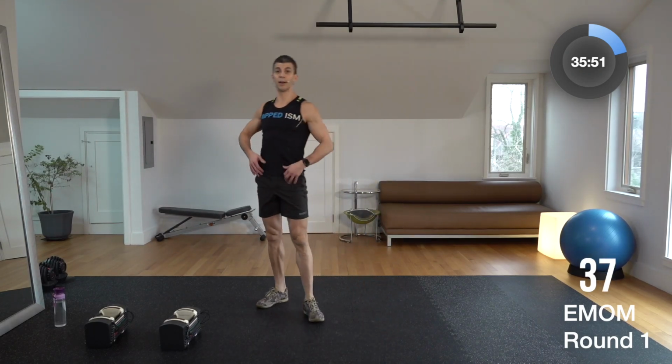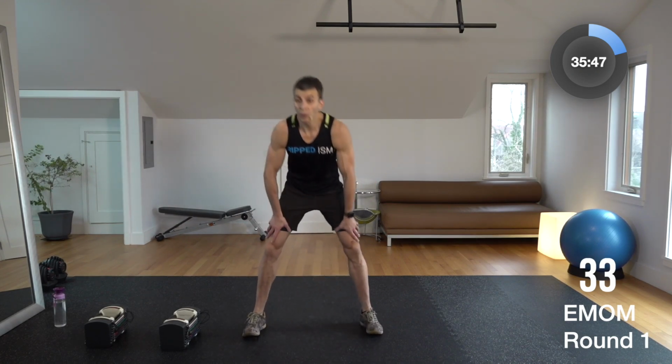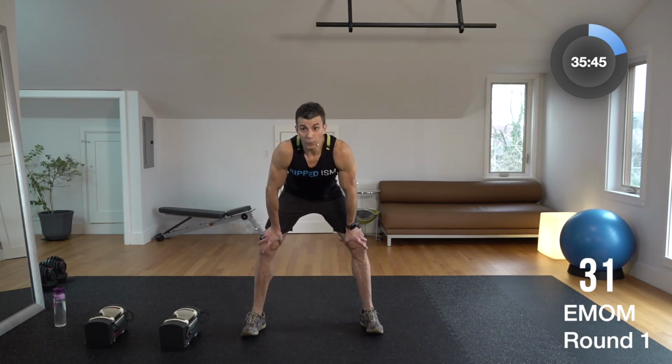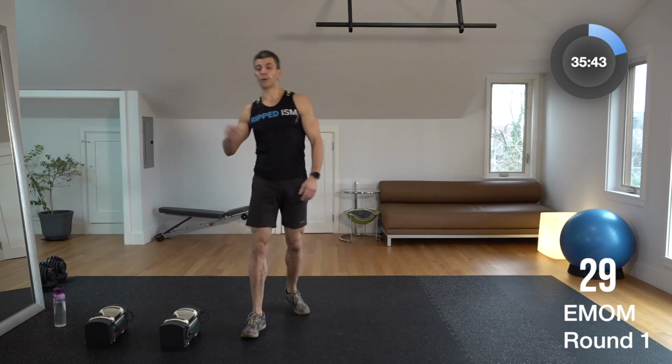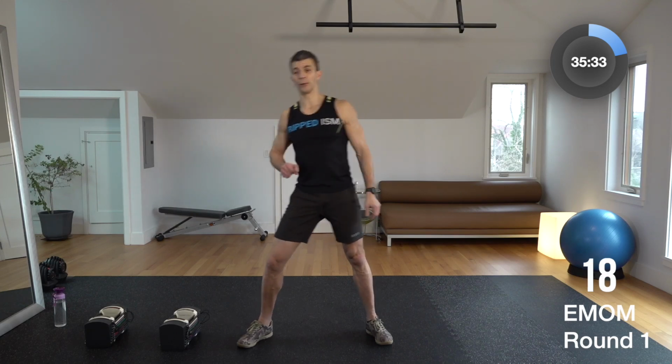All right, so the amount of rest we're taking might be equal to or longer than the amount of work we're putting in, but we need that recovery time because we need such hard moves here and we're using such heavy weight. You want that heart rate to drop back down so you can really focus and put all your energy and use proper form for every single move.